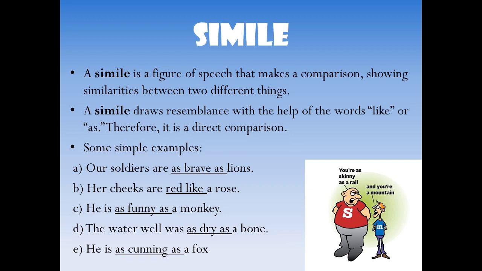Now, second example, if you look at, her cheeks are red like a rose. So, what are the two things that we are comparing? Her cheeks and a rose. And what is the similarity between the two? That they both are red. So, redness of cheeks and redness of rose is being compared.